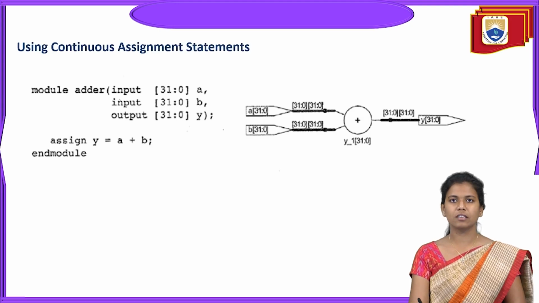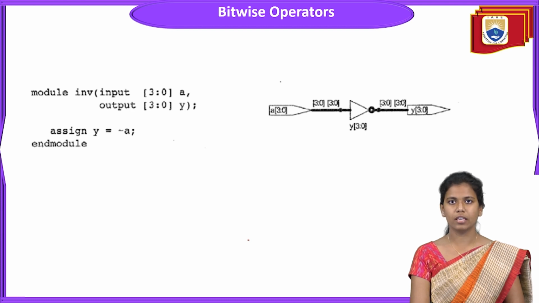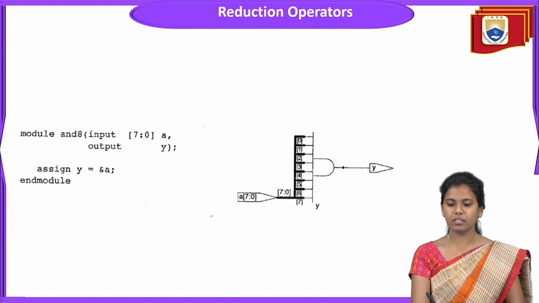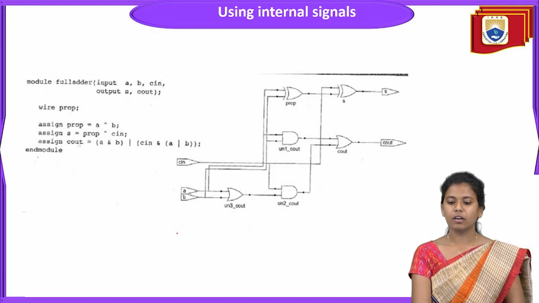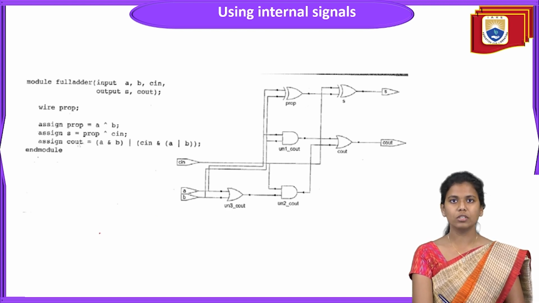In the previous class, we discussed different types of design examples in behavioral modeling, based on registers, operators, and internal signals. Now in this part 2, we will discuss still more design examples using behavioral modeling.